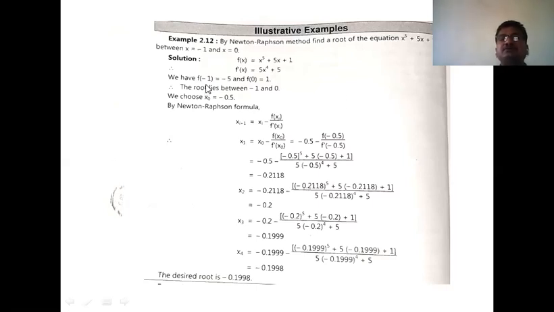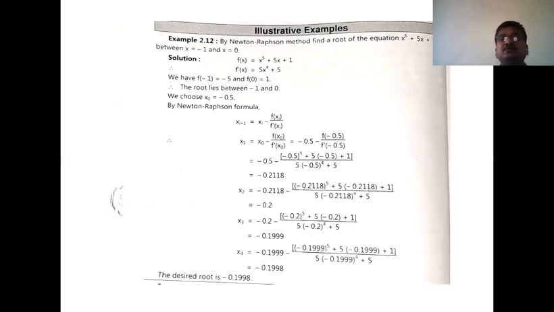So what do we have to find first? Suppose the sentence that the root lies between -1 and 0 is not given in the example, and the problem is just: by the Newton-Raphson method, find the root of this equation, given equal to 0. We denote this LHS by f(x) and find f dash x. The derivative of x raised to 5 is 5x raised to 4, plus 5. Then find two successive integers.